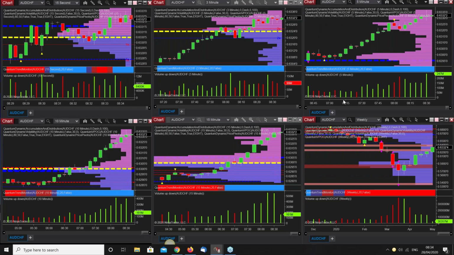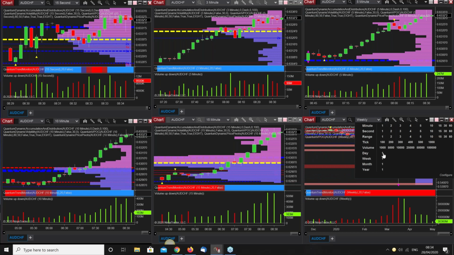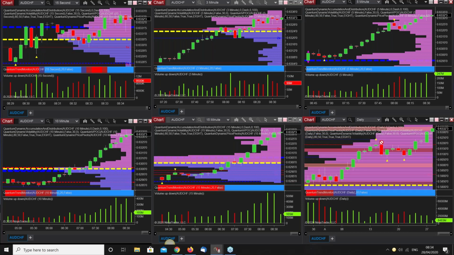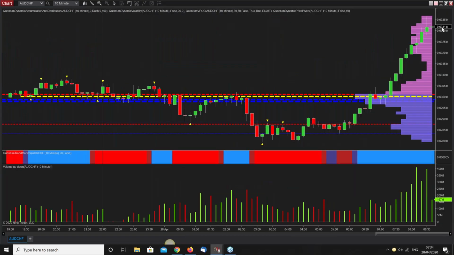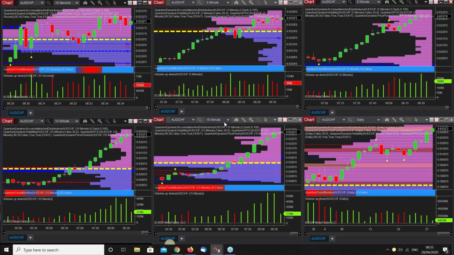Let's just change that back onto the daily. There we go. And we're still ticking up nicely. Let's have a look at that one. There we are. This is on the 10-minute. We've got some selling coming in now. We've got a nice wick to the upper body, narrow spread candle, lots of volume driven in there. So that's looking a little bit weedy now. So we're expecting a bit of a reversal off that, and that's probably reflected in terms of the CSIs.